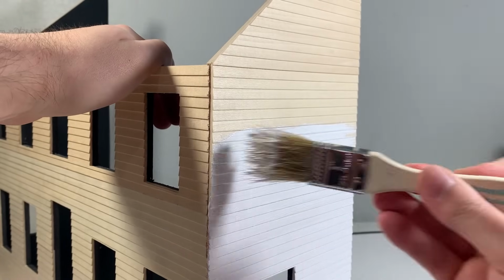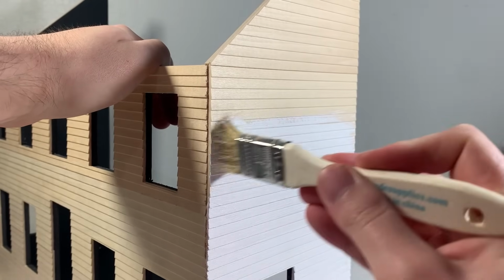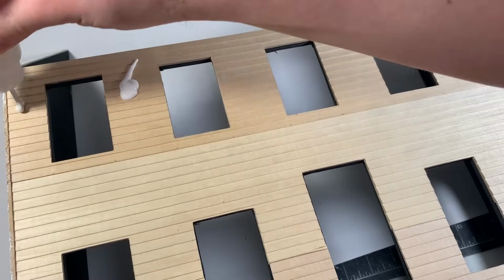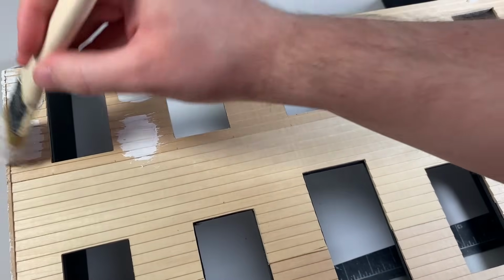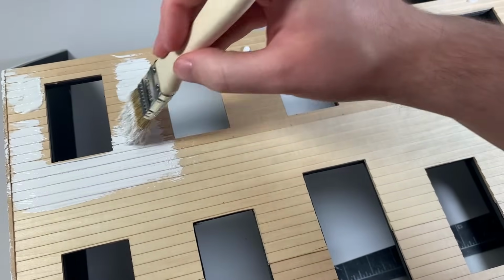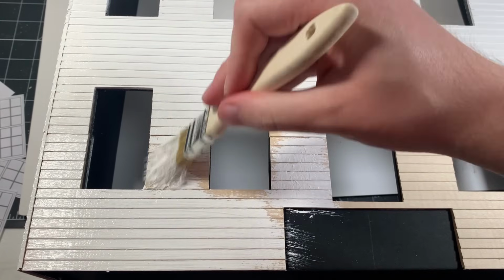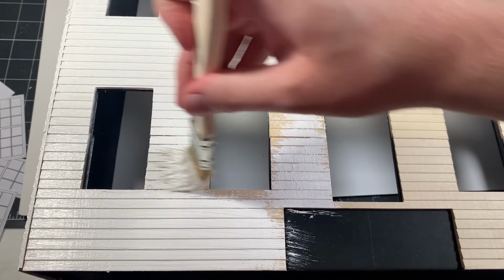I use a cheap chip brush with some white acrylic craft paint. I apply the paint in a really thick coat and the brush strokes help resemble the wood grain texture. Just make sure to brush in the direction of the wood grain. This is the same white acrylic paint that I used on my old cabin diorama, but we won't be peeling and weathering it this time.